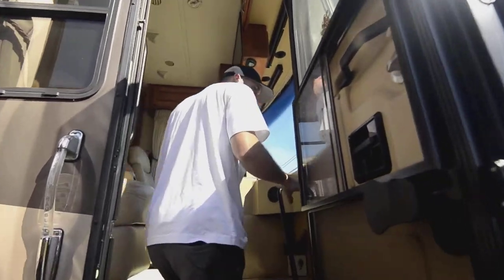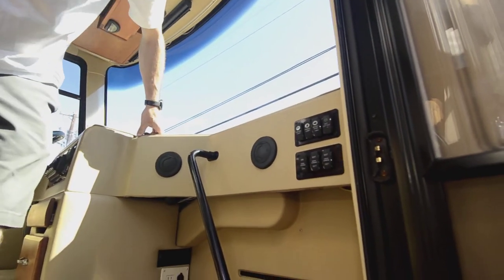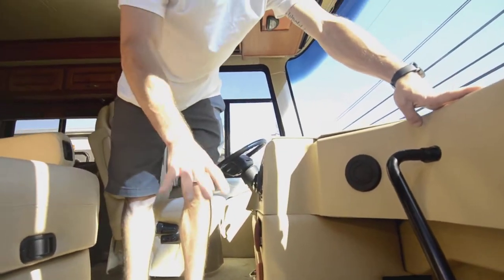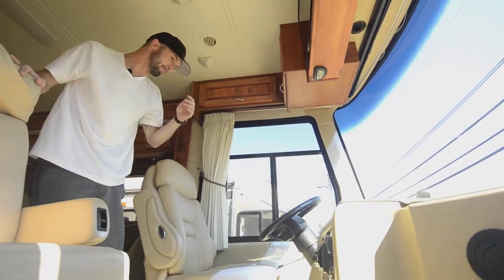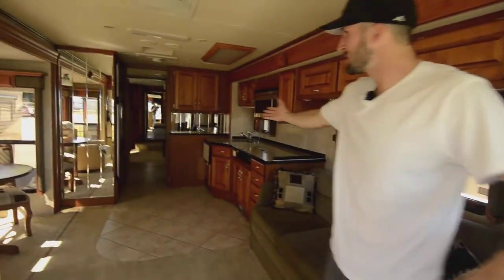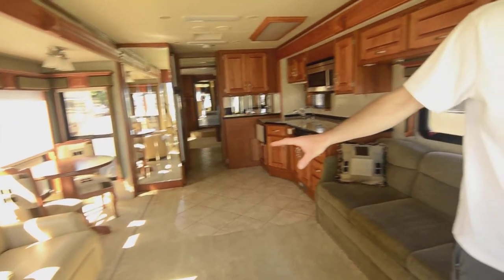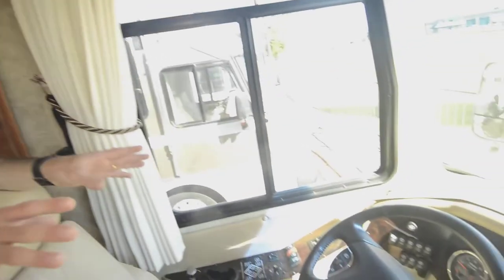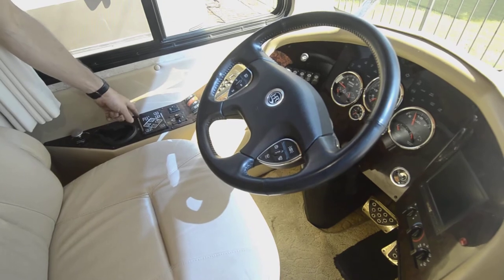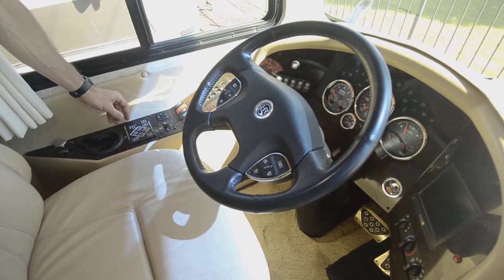Walking in, easy access to lights, battery cutoffs, awning powers, and things like that. Just a light through your patio. This step does slide out so your passenger isn't sitting in front of a big step and breaking an ankle every time they try to stand up. Quick pan of the house — beautiful setup. The cockpit here is fairly simple. You do have the landing gear — it is hydraulic jacks and it is automatic, so you just press a button and it'll level itself out. You can manually override it too.